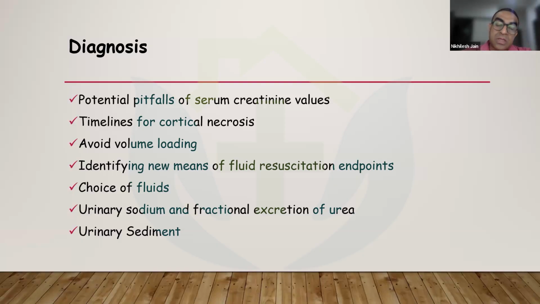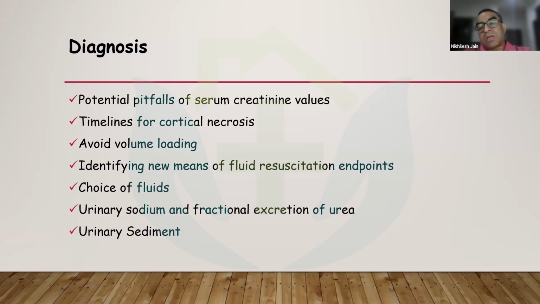Then what is the value of urinary sediment? Of course, when you would see a clear sediment, when you would see a muddy brown sediment, or when you would see certain other things, and how important are they? So this is all that needs to be covered. And of course, urinary sodium and fractional excretion of urea.